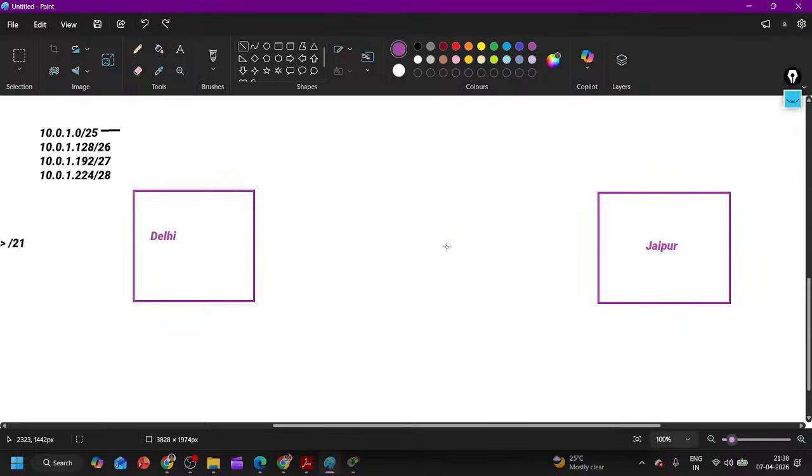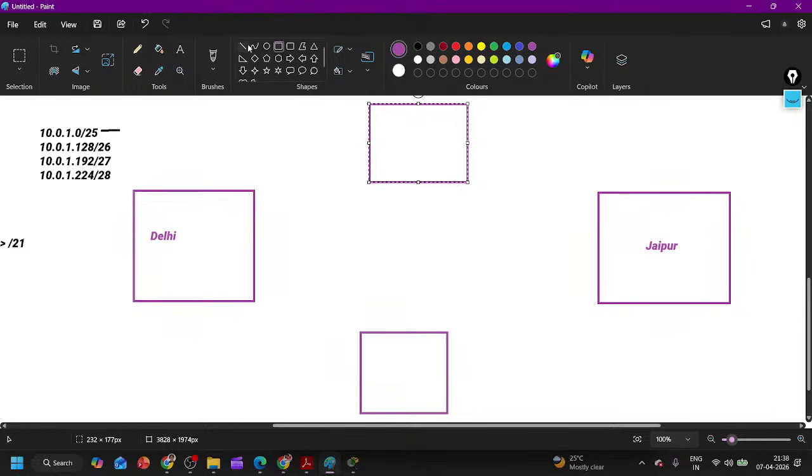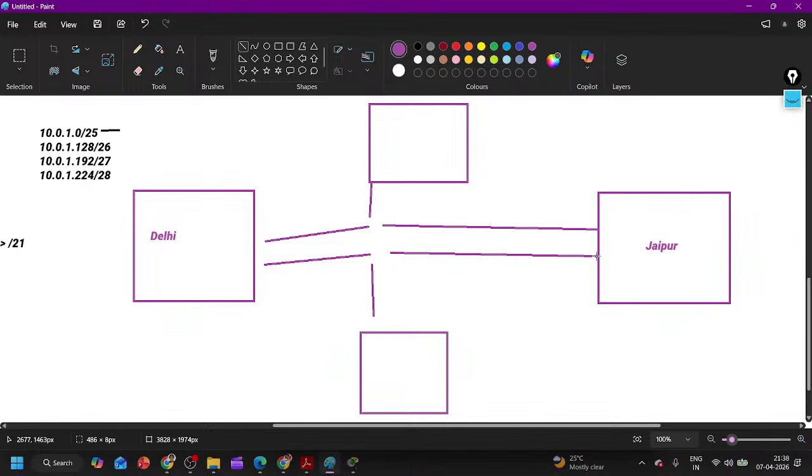Similarly, in the network also, you need lots of paths here. Here you can have Mumbai in between. Another location, let's say Indore. And there are lots of roads connecting with each other. I'm just trying to make you understand the need of a router in a network.